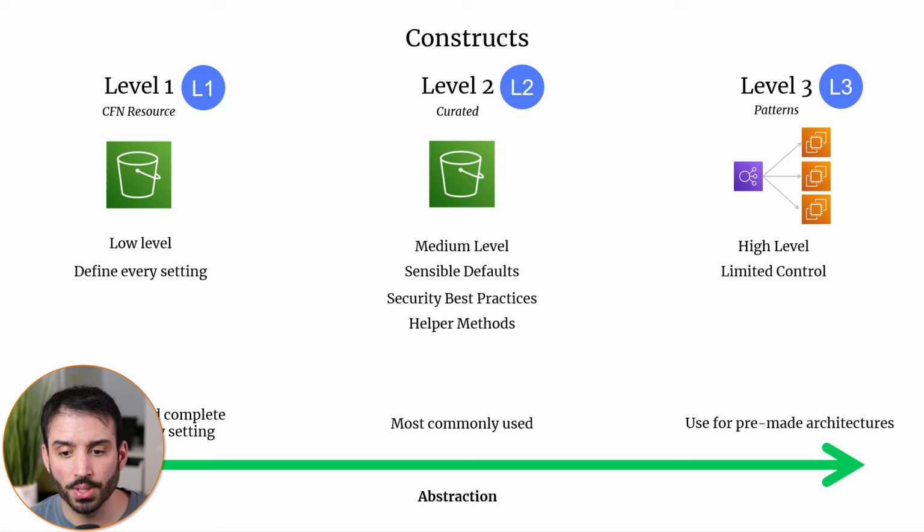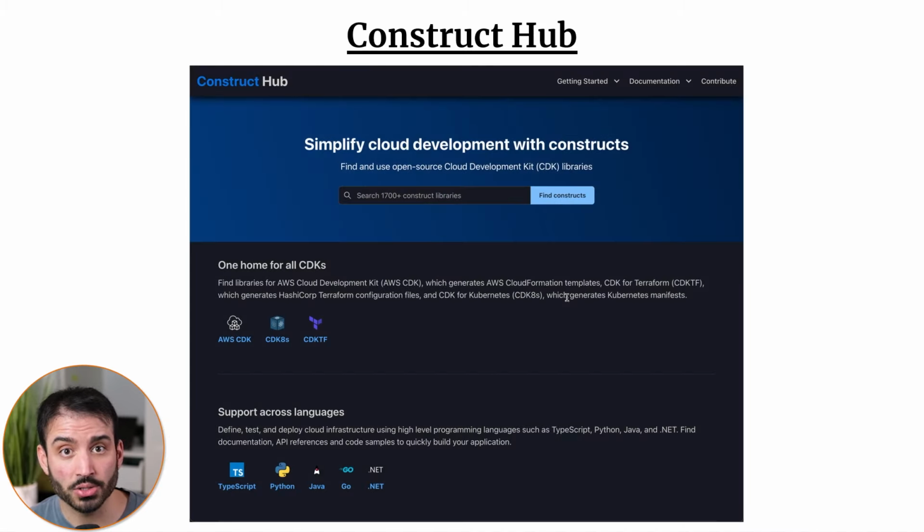Okay, also a little bit of extra helper details on using constructs. So AWS does offer some constructs out of the box, but there's also a construct hub, which is an open source website that contains definitions for all sorts of AWS constructs. And because CDK is just code after all that compiles into CloudFormation, you can download these constructs. They're all open source, all available for you, and you can use them. You can even contribute to these libraries if you want, if you come up with a pattern that's very useful.